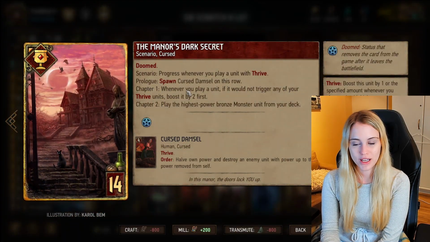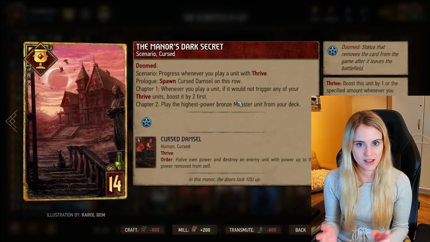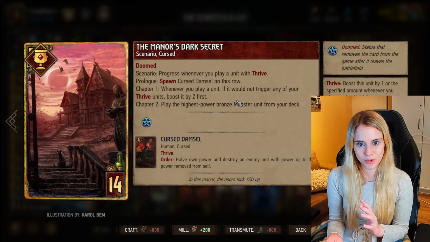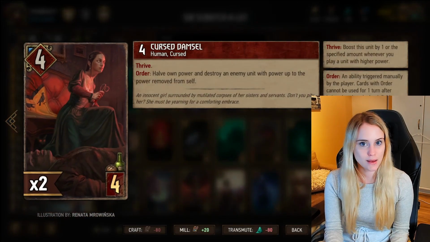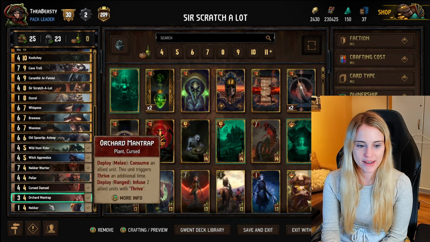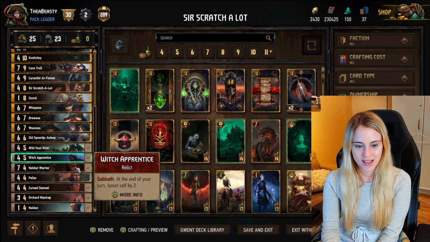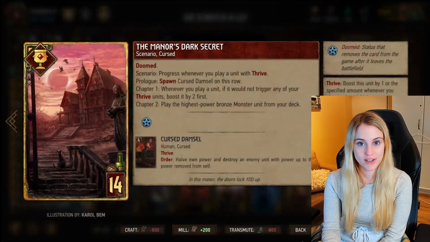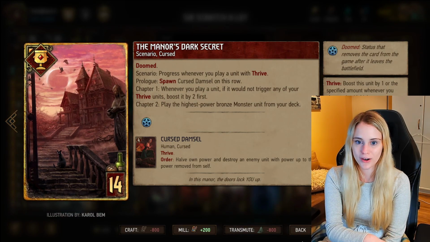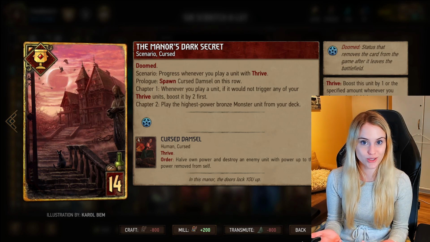So with Chapter 1, whenever you play a unit, if it would not have triggered any of your Thrive cards, this scenario will boost the card by 2 before you play it onto the board. So let's say you have a Cursed Damsel on the board, which is a 4-point Thrive card, and you play a Necker. Because the Necker is only 1 point, it will not trigger the Damsel. Because of that, the scenario will give the Necker an extra 2 points, and then you'll play it onto the board as a 3-point card. So basically, this gives us a lot more tempo, and it allows us to trigger our Thrive cards more easily.